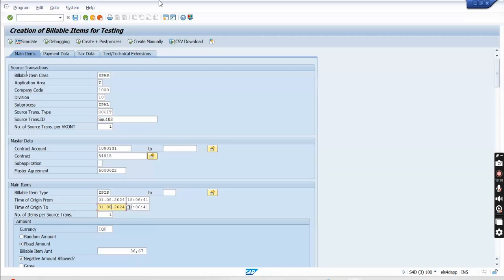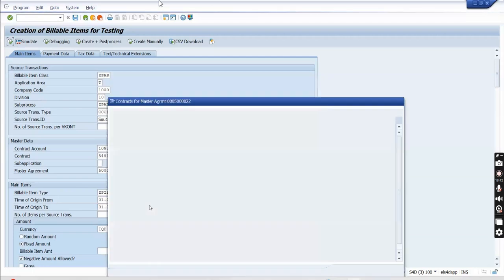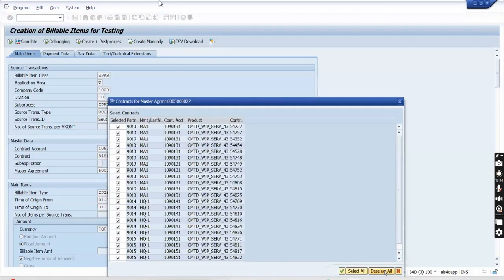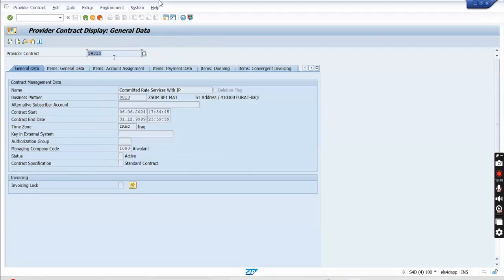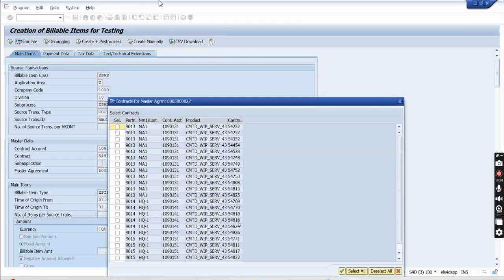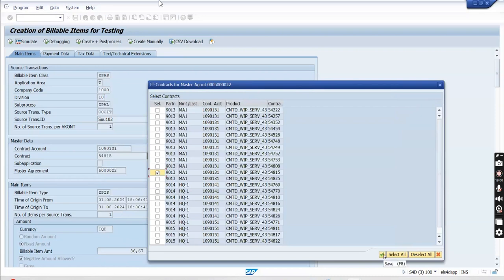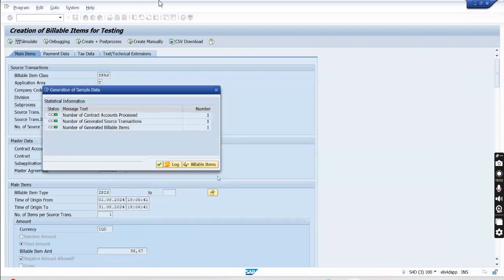So I'm executing and generating one more BIT for the next period, for August. Okay, deselect all. 54815, this one, 54815 for the period of August. Okay, green tick, create the second BIT. Second BIT is generated.